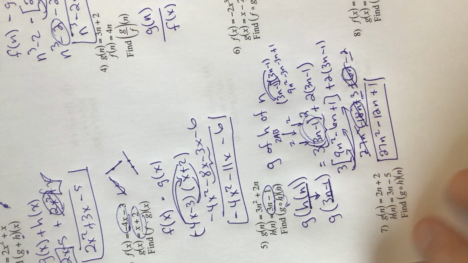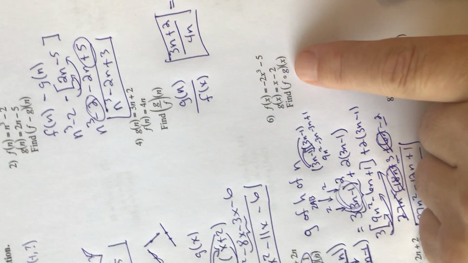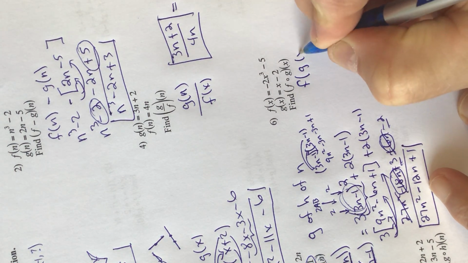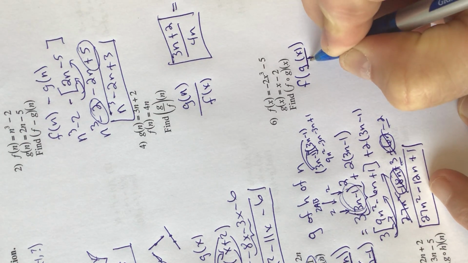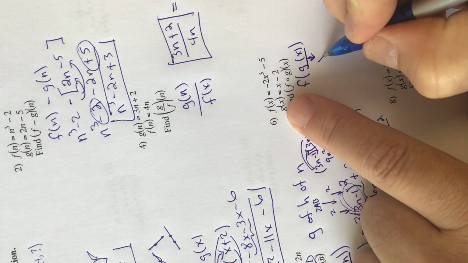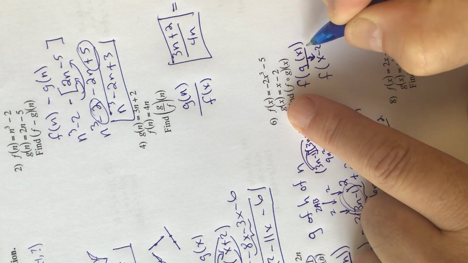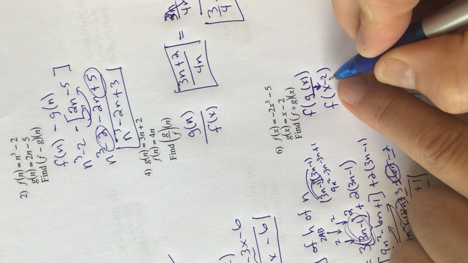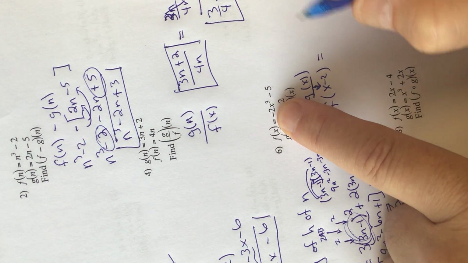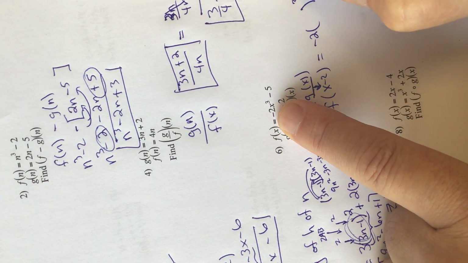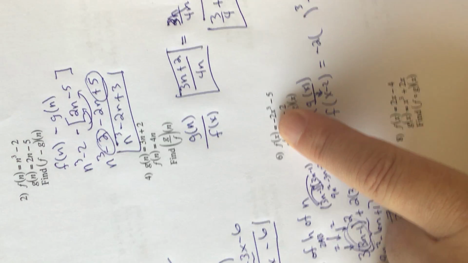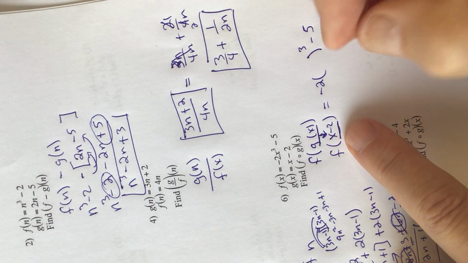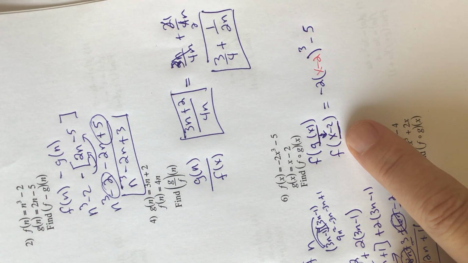Okay, so we take one and put it inside the other. Now the order matters. So like here, this is f of g of x. It's written f of g of x. This has to be done first. So the g of x is right there, x minus 2. And then I'll just put everything else around it. So this means find the f formula and put in x minus 2. So the f formula is negative 2, something to the third, minus 5. And this is what we're putting in there, the x minus 2.